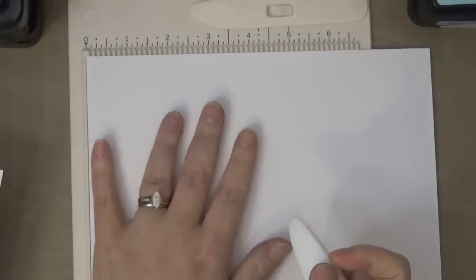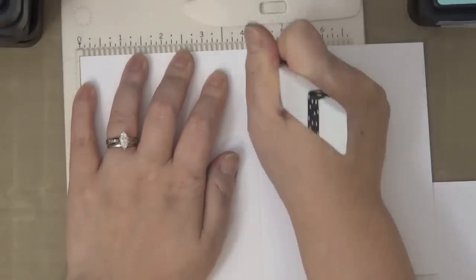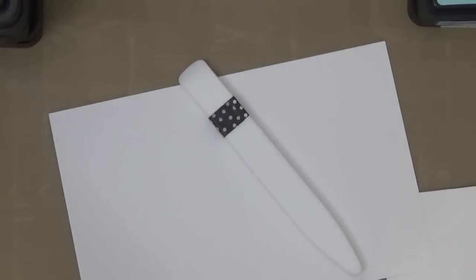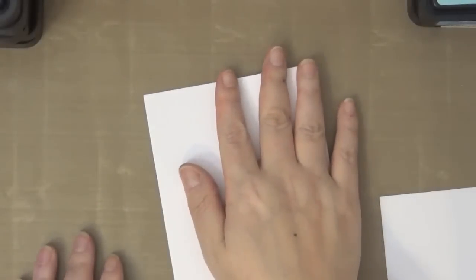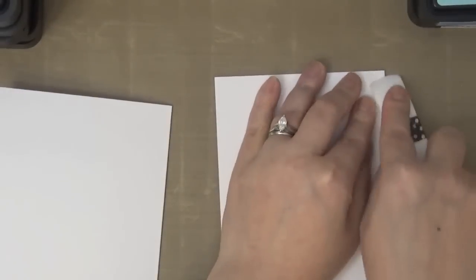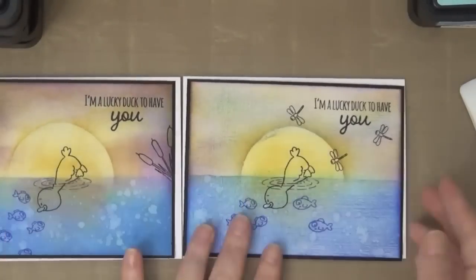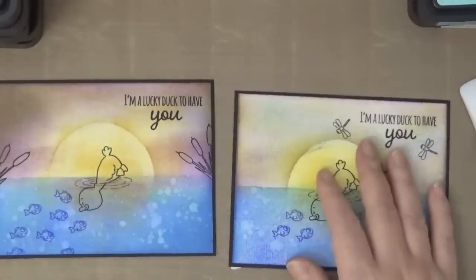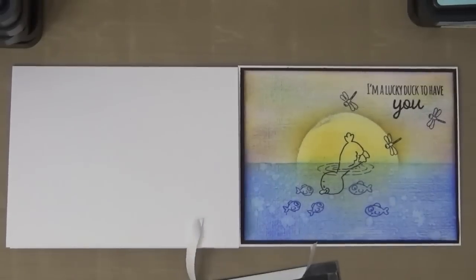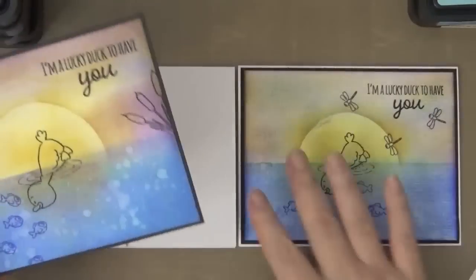Now I have my card base here, which is a 110-pound Neenah Solar White, and I'm scoring it using my scoreboard and using my Teflon bone folder. I really like this bone folder because it creates a really crisp line without cracking my cardstock. So I've added a black base, just about 1/8 of an inch border, and I've attached it to my card base using the score tape.